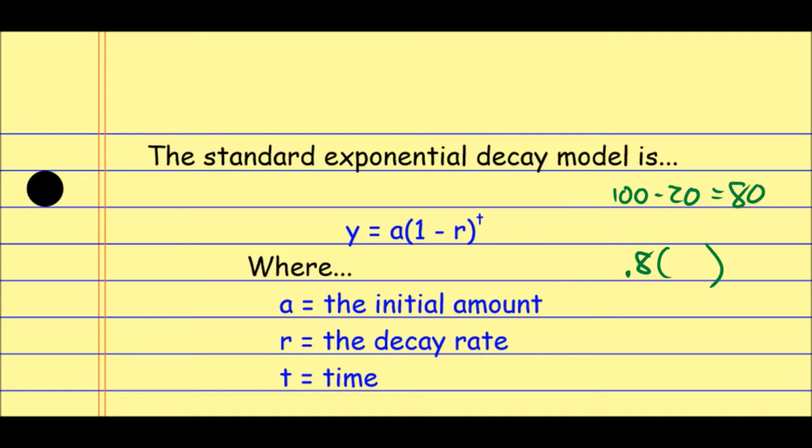So the decay rate, once again, it's a percent decrease. And we have to write it as a decimal. Okay, so percent decrease as a decimal. And again, it's the same way we dealt with percentages originally. Okay, if I want to take a certain percent off, I do 100 minus that and write it as decimal. Well, that's the effect that the 1 minus r has. It's essentially doing the same thing. So if I had a rate of 20% that it was decreasing by, I would do 1 minus 0.2 and get a 0.8, the same way I would before. The 0.8 becomes the thing I'm multiplying by over and over again.